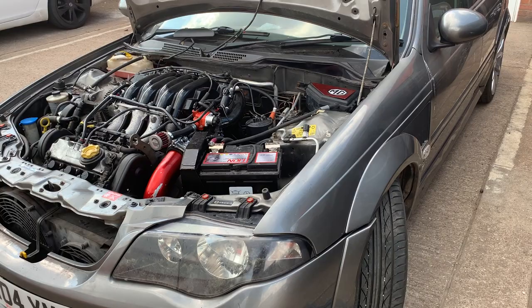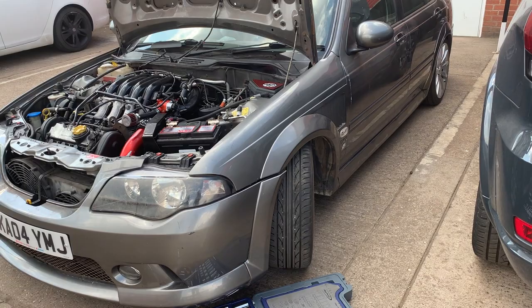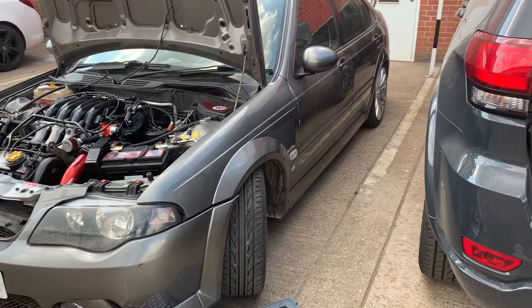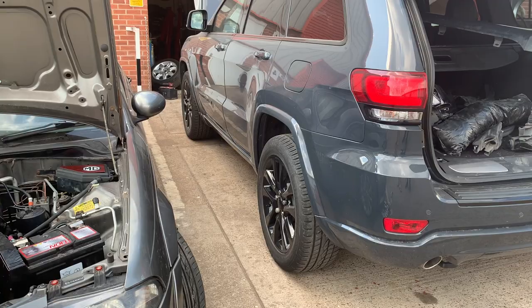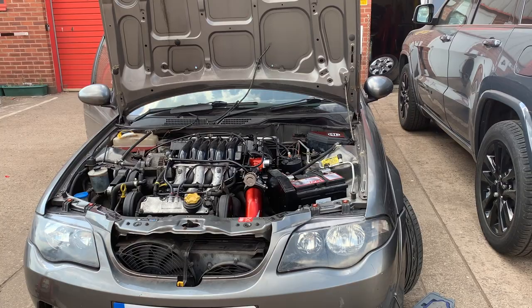Are you starting to see more or increasing levels of interest in these cars now, or do you think the enthusiast group has always kind of been enthusiastic? The enthusiast groups are very good at what they do, but you tend to find that the ZT and the 75 — we get more of them than we do with the ZS. But they all have a following and we see some really nice examples. And this one I believe is going to be on the Z stand in October.